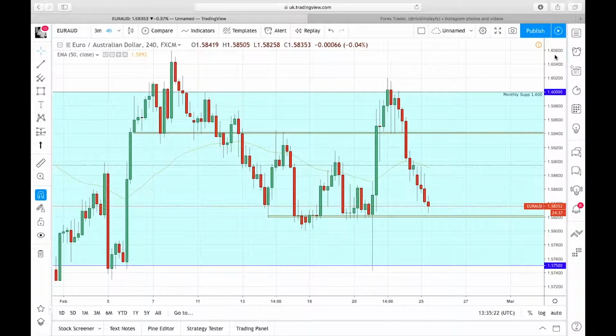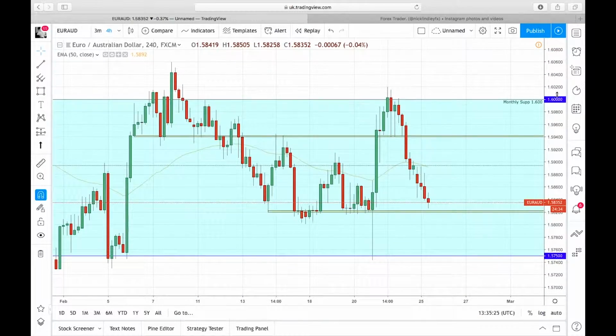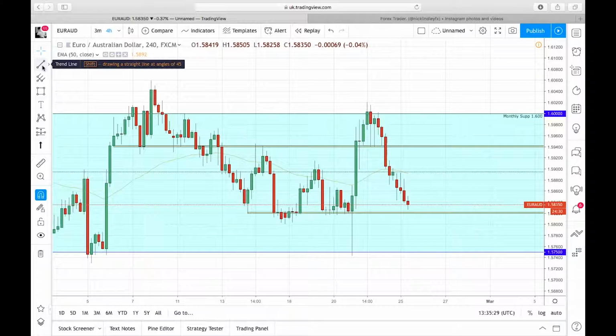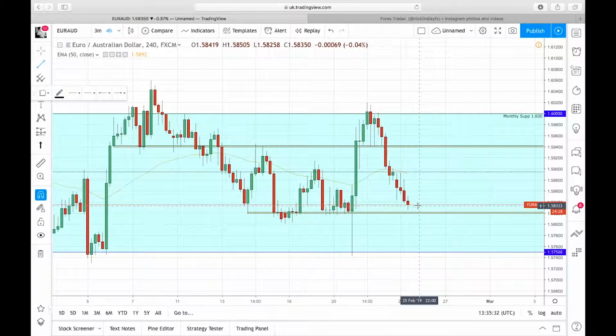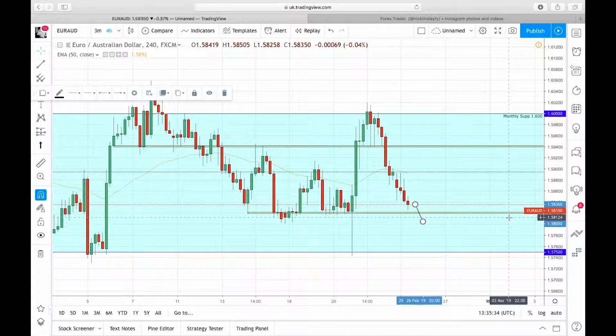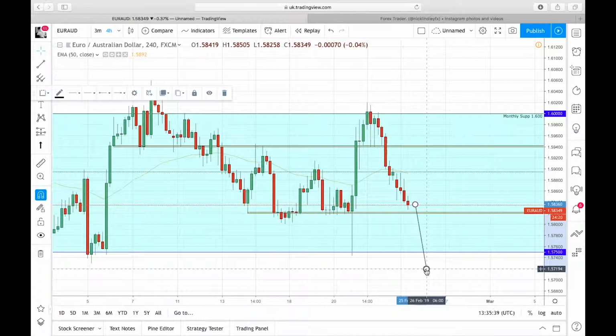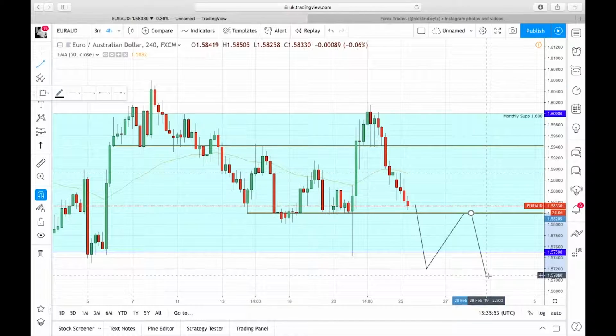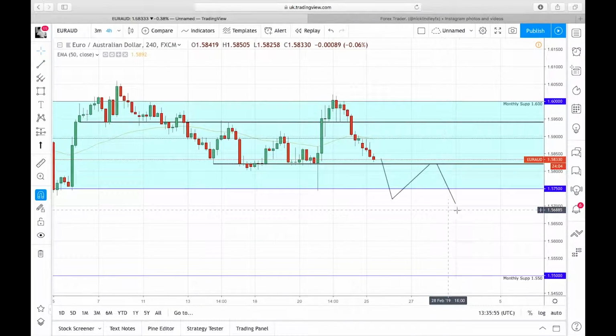Well, that being said, it's a case of being very patient. If we don't get the pullback in price and we still break below this short-term support here, then I still won't be activating any shorts. I will then be looking for 57500s to be broken, and then some sort of pullback on price, be that back up to 57500s or back up into the short-term support, and then I will look for the longer-term shorts into that daily region that I was talking about down here.